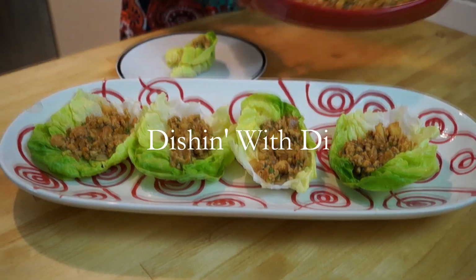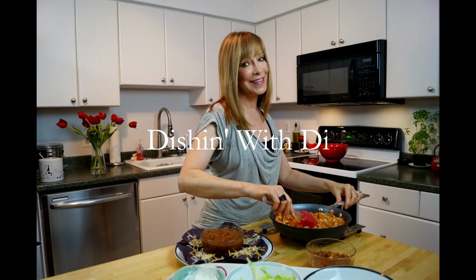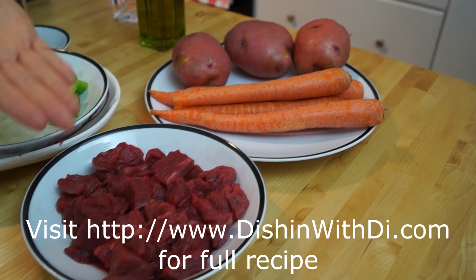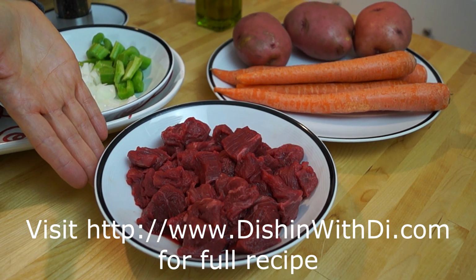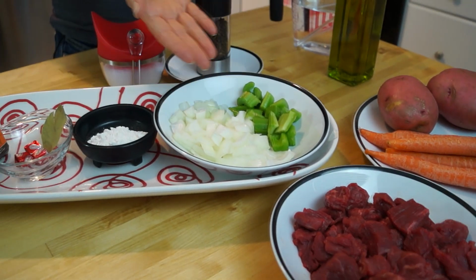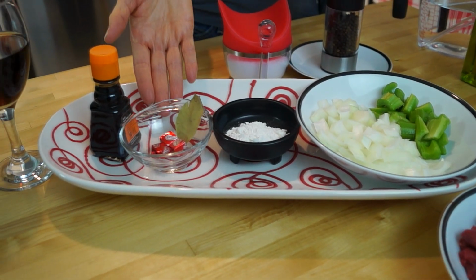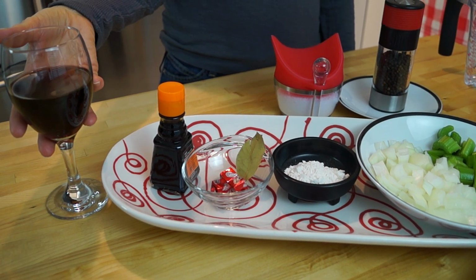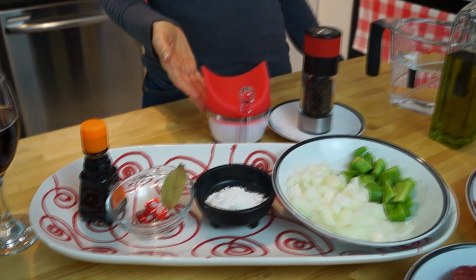I hope that you enjoy it too, and let me just take you over the ingredients and we can get started. You need potatoes, carrots, stew beef, and I have some beef that's been cut into 1-inch cubes, some celery, onions, flour, beef cubes, a bay leaf, some browning sauce, some Marsala or sherry wine, salt, pepper, and olive oil. You also need some hot water.